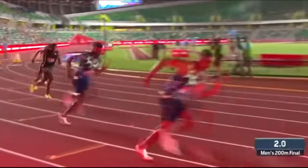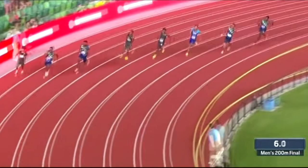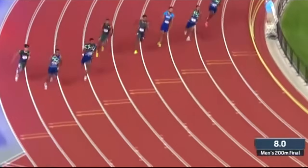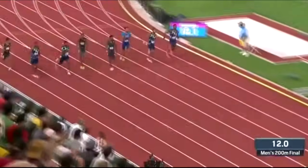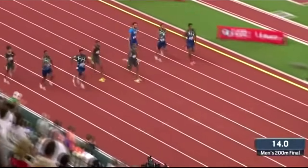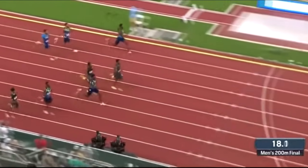The high schooler, the 17-year-old who's now gone pro, is fourth from the left. And it's Benarek who will lead off of the turn. The high schooler has some work to do but Noah Lyles is in a good position. Here comes Noah Lyles, Kenny Benarek — how about Ian Knighton?